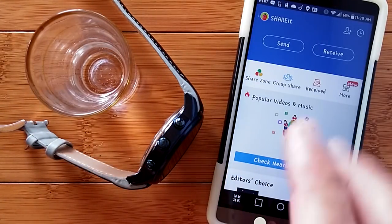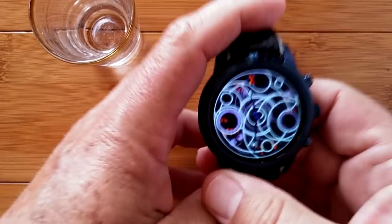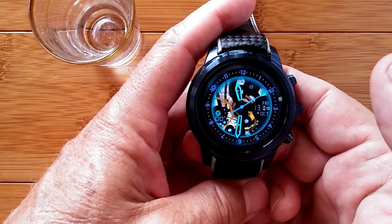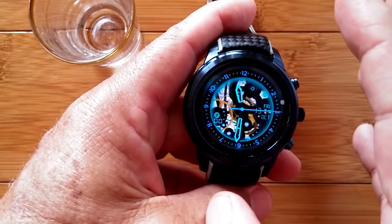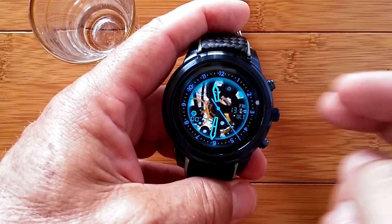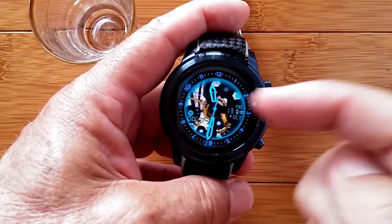Because now we're moving to the watch. Let's pretend for a minute that you've done all of this and you've got all the APKs that you want transferred over to your watch. Another watch face just for fun. And we want to know, well, how do you go about installing them? All right, that's the next part of this phase of side loading. We're still talking about side loading. You see why it's called from the side? We're kind of moving it from the phone through a back door, or from the side, into the watch.